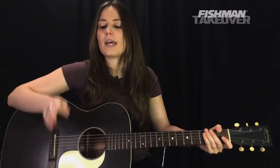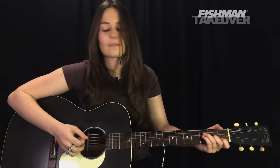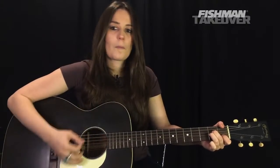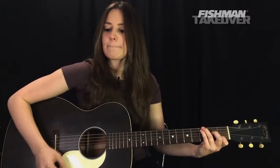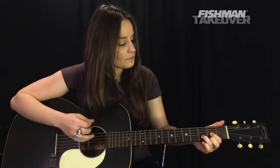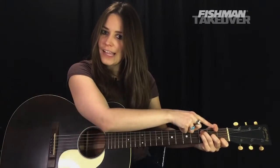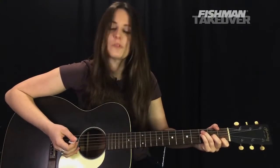So let's go ahead and look at these four chords together, same strumming pattern. Yeah, Simon, it's a cool chord, right? Love it. All right, so here we go. Now notice how I'm overhanging the thumb, but I'm muting that string, I'm not really using it.